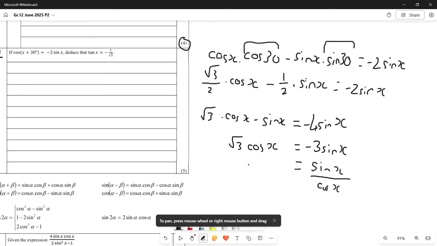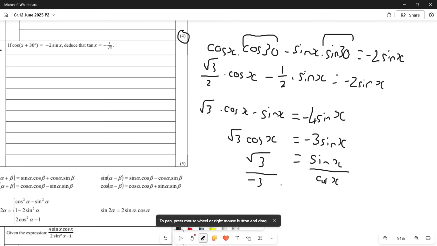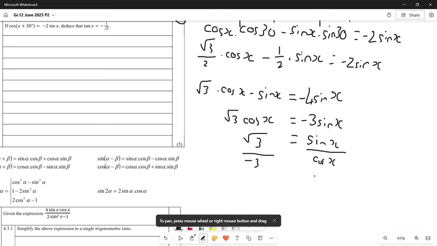And then what we can do is we left our square root of 3 up here. So this guy stayed. And then we can divide by our negative 3 here. So what we have is dividing by negative 3 over there. And then at this stage, what we're going for is a square root of 3 at the bottom and a 1 at the top. So we're closer. This guy is just tan by itself.